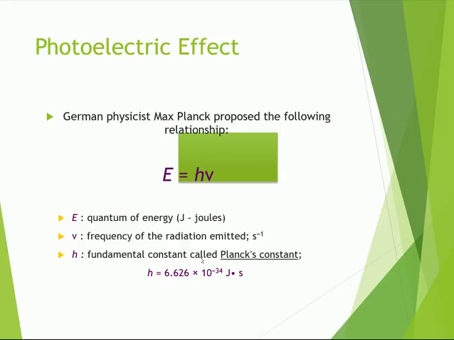Now, there were lots of scientists working on this problem at the time. One of them was Max Planck. Okay, if you say Planck, that's fine. And he established this relationship. The energy of that quantum, that minimum amount of energy, is equal to the frequency, that's the Greek nu, representing frequency, multiplied by a constant, which was established by Max Planck and is now known as Planck's constant, and it's actually one of the major fundamental constants of the universe. It's a pretty big deal.